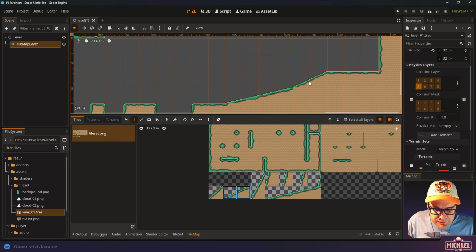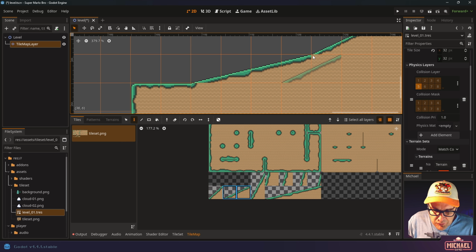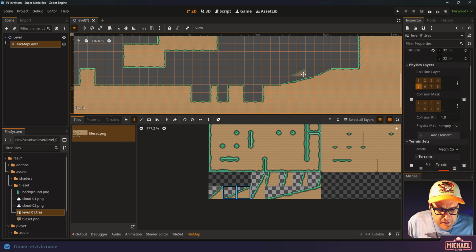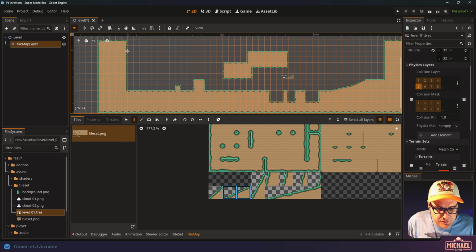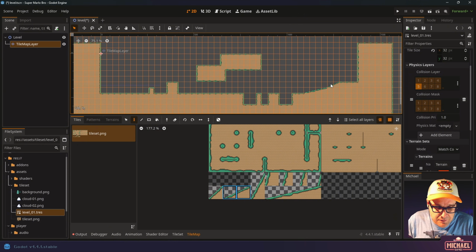Okay. Now this tile set is missing, it would be nice to have a little corner piece that connects some of these in here a little bit more nicely. But that's something that you can go in and draw if you want to, if you adopt this tile set and make it your own. You can do that. And there we have it. We've now got a section with slopes and looking pretty good.